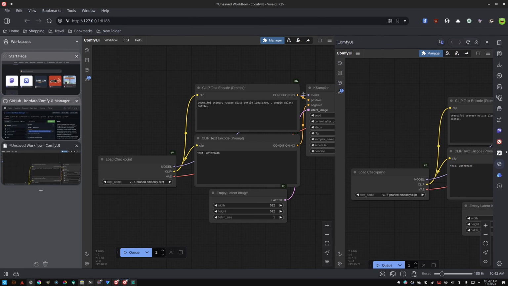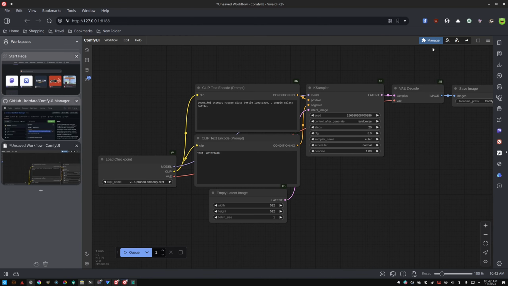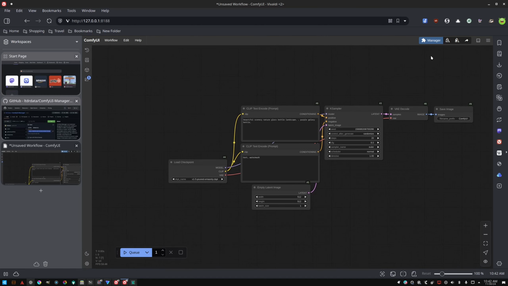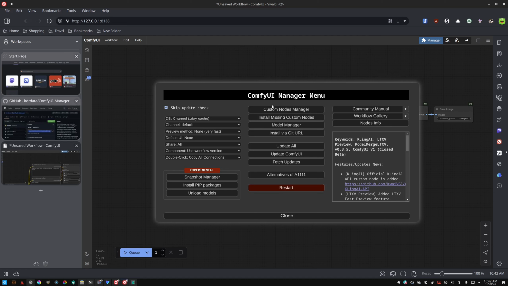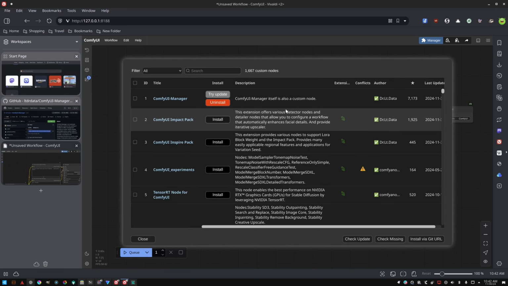You can see we now have the Manager button on our ComfyUI install. This is where you'll access all of the functions of the ComfyUI-Manager, like, most importantly, installing custom nodes with the Custom Node Manager.